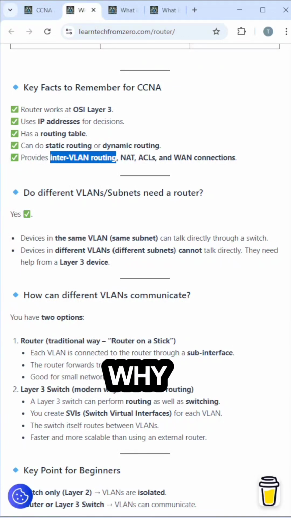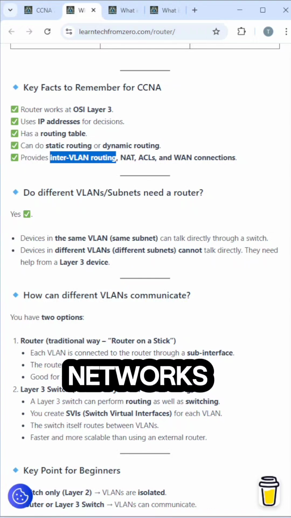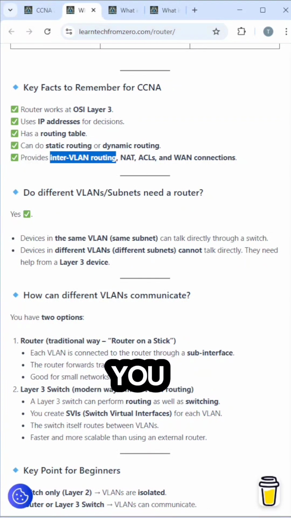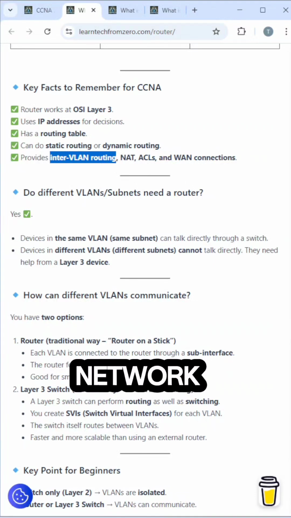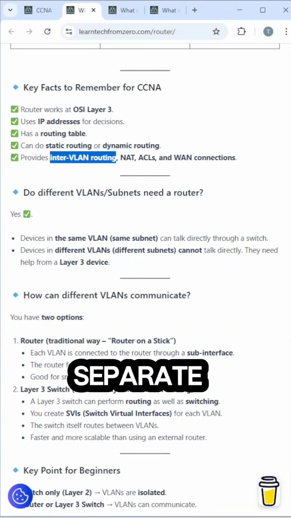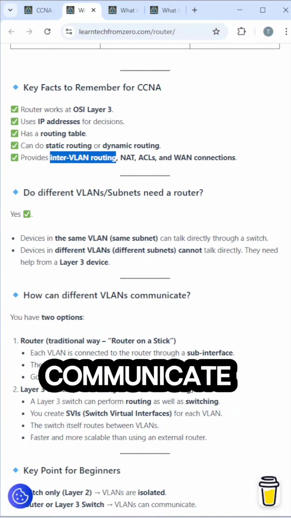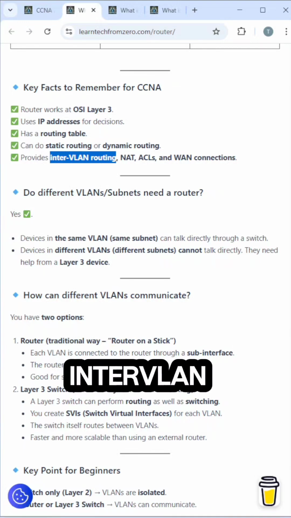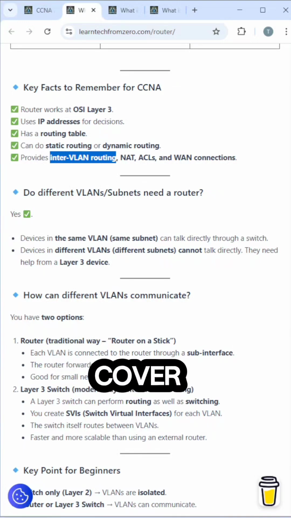So this is why you need to create separate networks within your existing network, so there is no chance of hacking, no chance of someone else trying to check what you are doing in a different network. So inter-VLAN routing, as I've already explained, means you will have separate networks within a private network, and for those different private networks to communicate with each other, you need inter-VLAN routing. We will cover that later on.